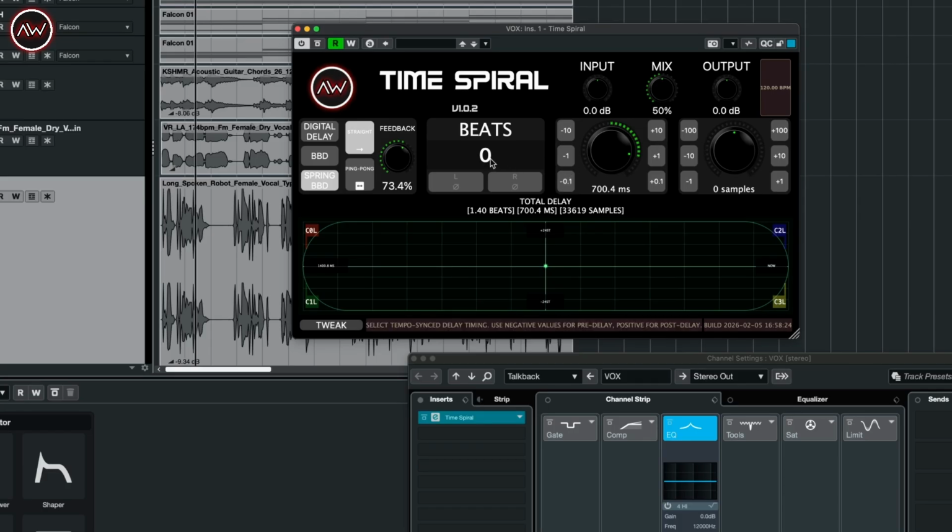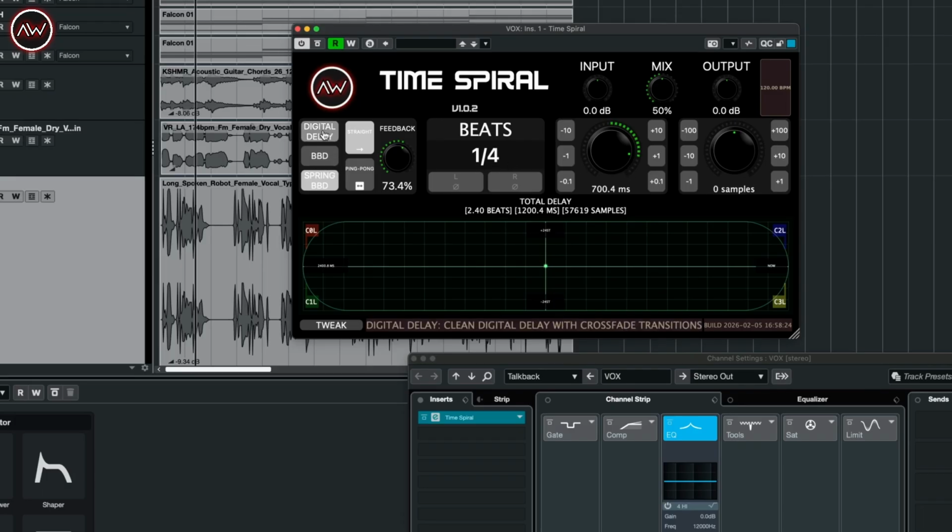So for example, I can say I want a quarter plus a few milliseconds, and then this display here tells you how many beats, how many milliseconds or samples correspond to the sum of what you've done. If I go negative, then I'm going to remove some value from my delay. So it allows you to do some very precise things. So I want typically 1/4 plus a few hundred samples.